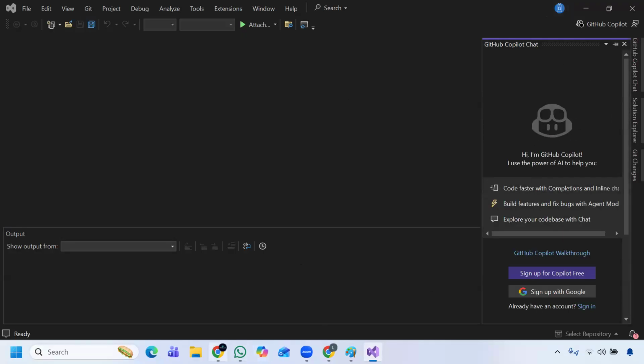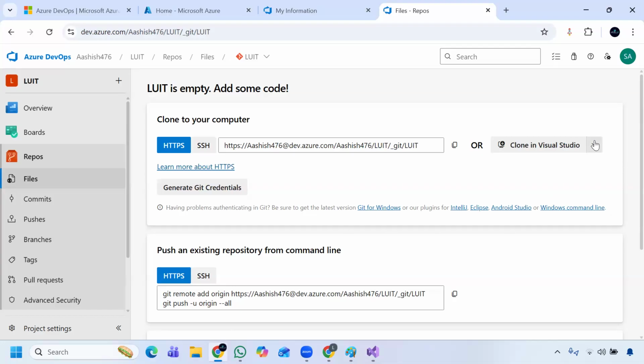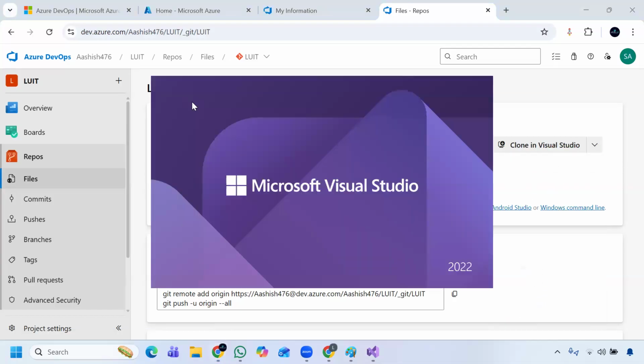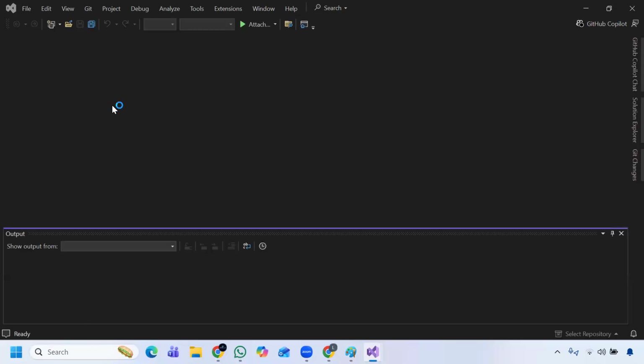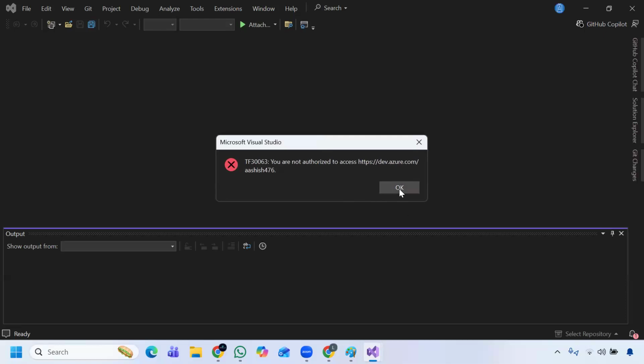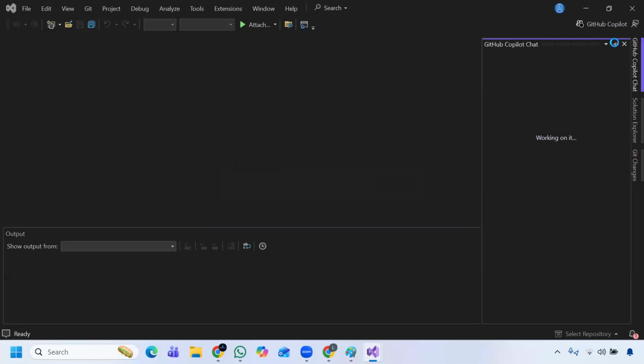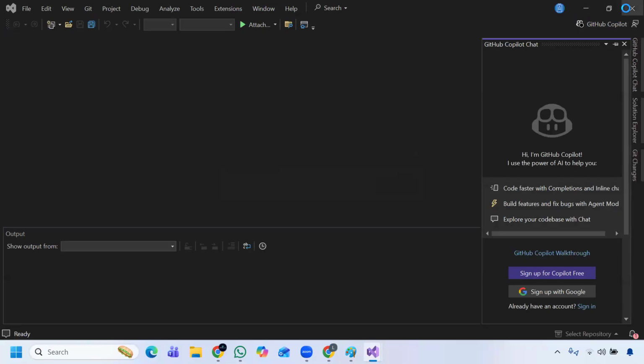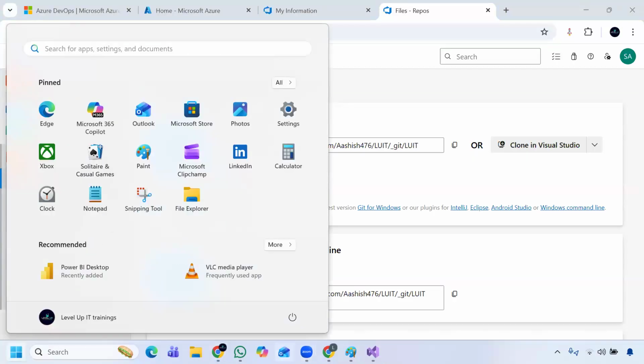Now what we want to do is create it, right? So I'm just doing it again. Just to show you, when we are doing clone, here it will ask where you want to create it.